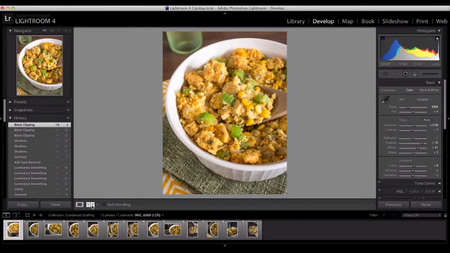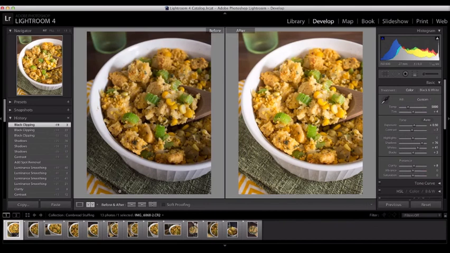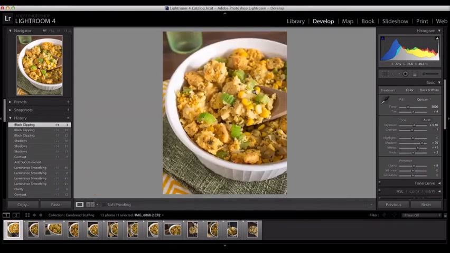One other thing we can do is compare this one to the previous. So that's what it looked like originally, and this is what it looks like now. I'd say that's a big improvement. Before it was kind of dark and the levels were off, and over here it looks a lot better. It's clearer, crisper, looks more realistic, and you can see the details better. So let's give ourselves a pat on the back. We did a good job editing this set, and we're pretty much done with the picture.